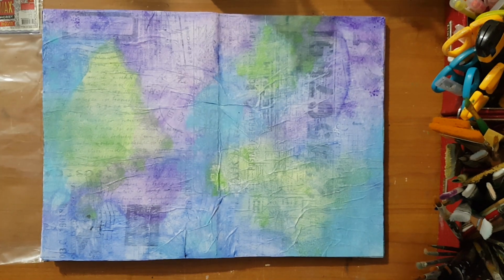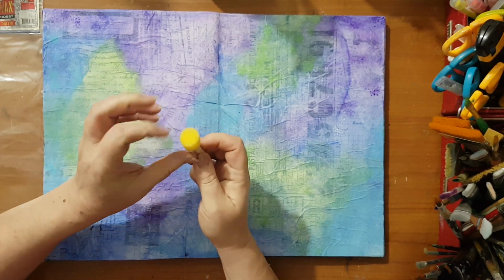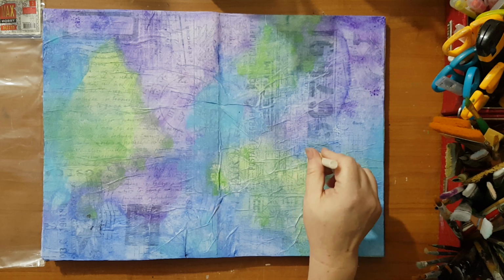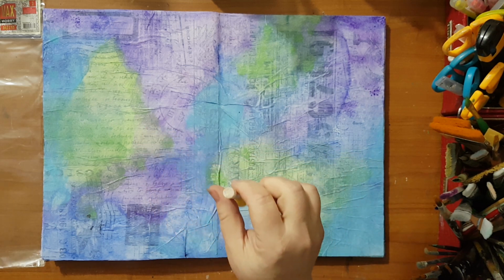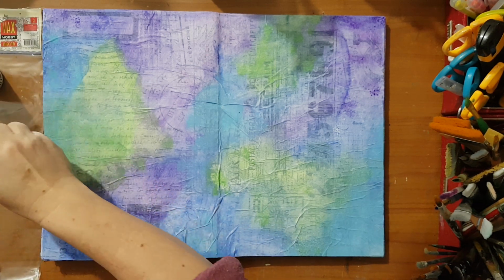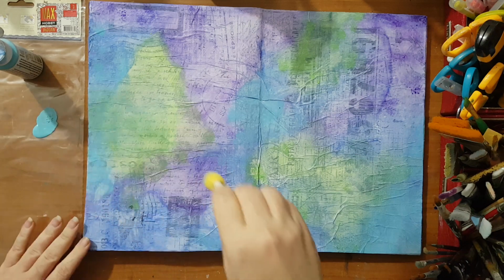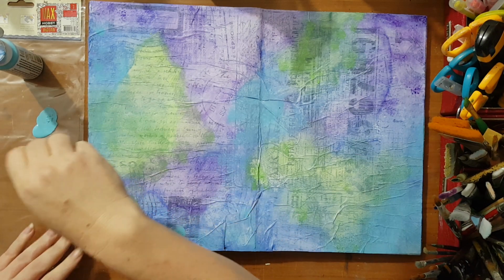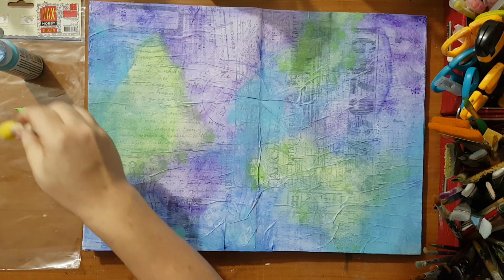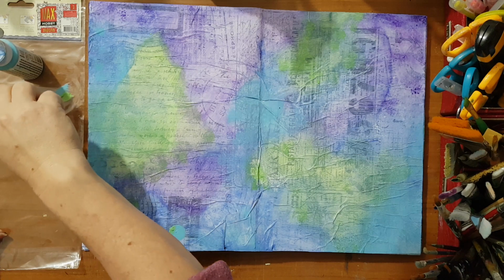I'm back. So everything is dry, and I've got this sponge brush, circular sponge brush, whatever, and I'm thinking it could make me a nice circular print. So what I'm going to do is I'm going for the lighter colors. I hope I'm in frame. Lighter colors where the darker ones are, and maybe I will put also the green just to make it more interesting, like so. Yeah, that's what I'm gonna do.